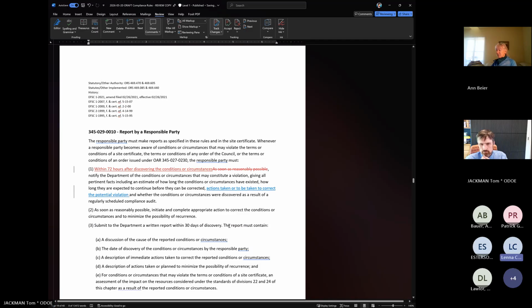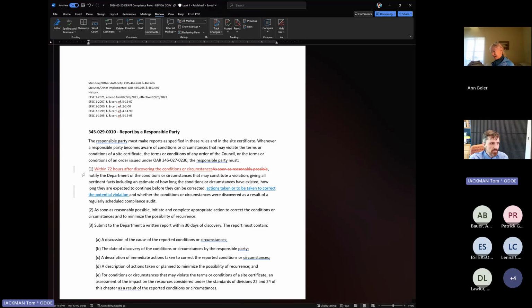This came up during, I think, the last council meeting, of this idea of changing the 72 hours and replacing it with as soon as reasonably possible. There was some back and forth about if people liked that or not, and so I'm curious to know. Internally we have people with different feelings about whether it should say as soon as reasonably possible, or whether it should have a time. We have folks on both sides of this. So sure, I'll turn it to the group.